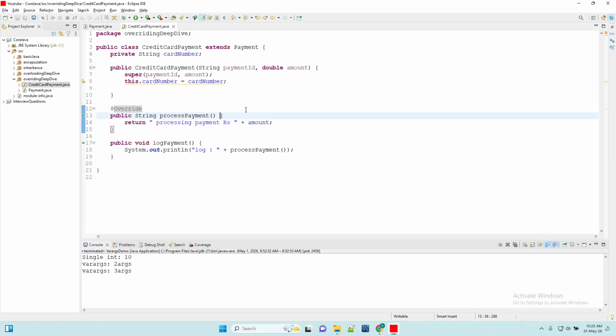Now we have processPayment, and from here I am returning the amount.